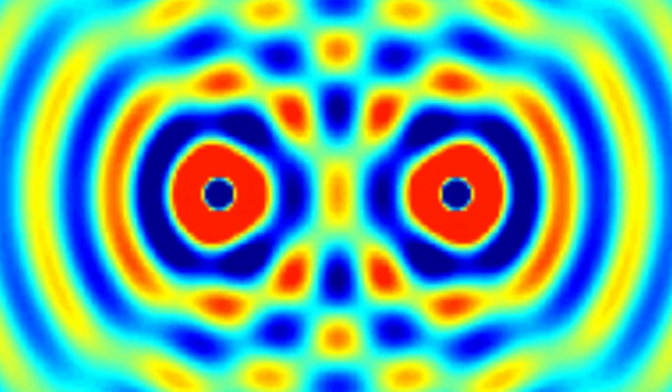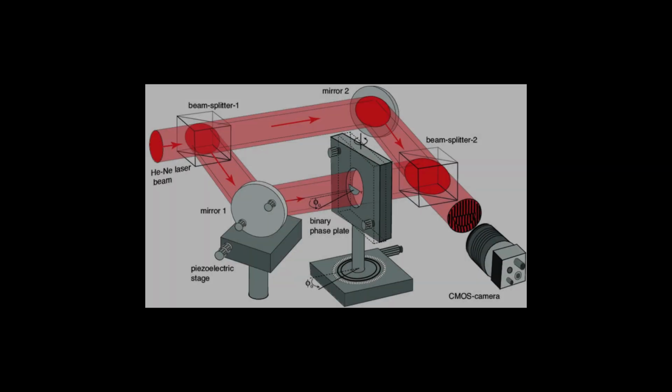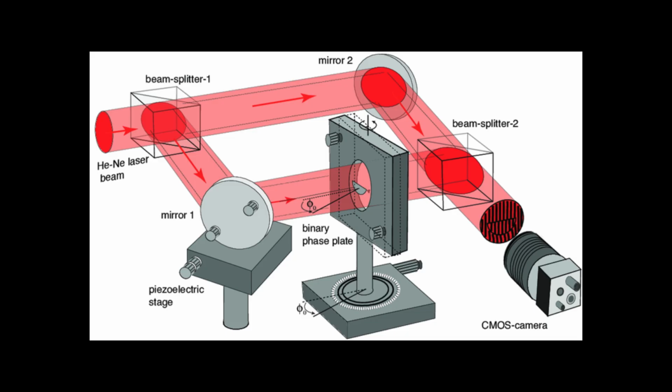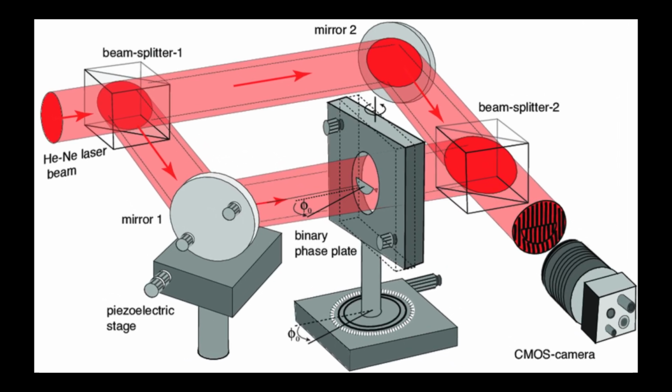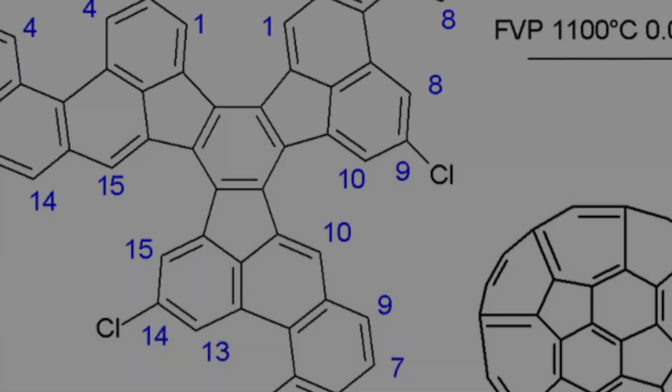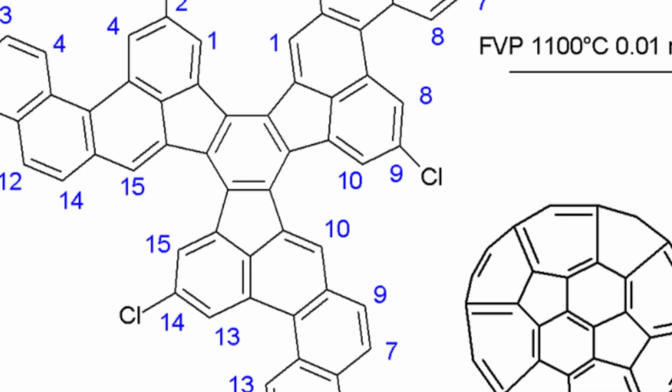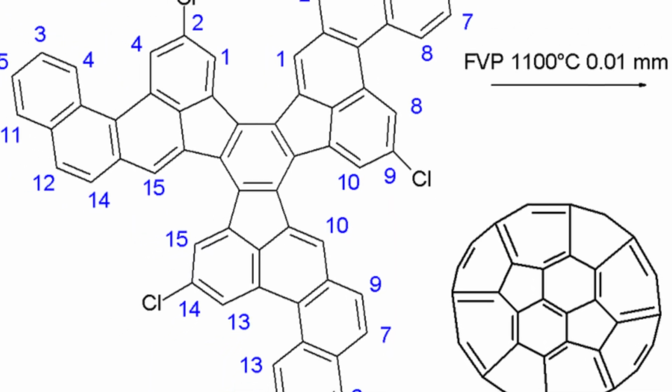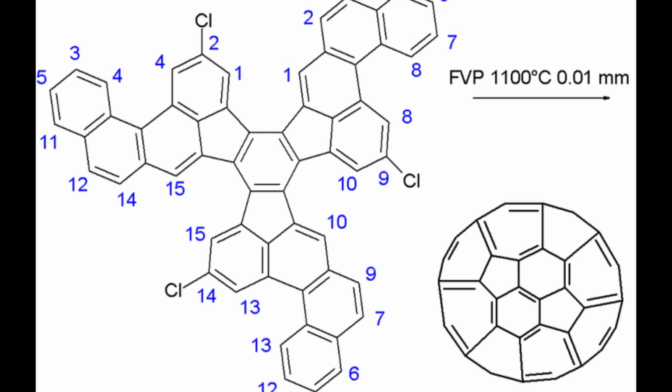In 1967, Pfleegor and Mandel demonstrated interference using two separate lasers, proving that coherence can exist between independent sources. In 1972, even when only one slit was open at a time, interference appeared as long as the path information was hidden. In 1991, Carnal and Mlynek used helium atoms, confirming that matter waves behave like light. In 1999, buckyball molecules, 60 carbon atoms each, produced interference fringes, showing quantum effects at the molecular scale.